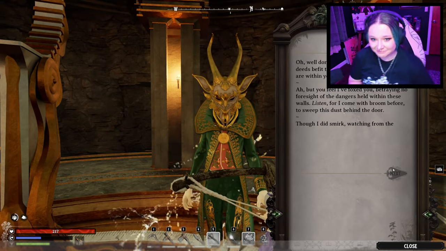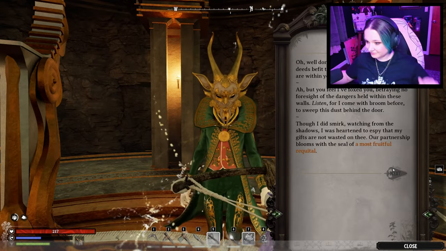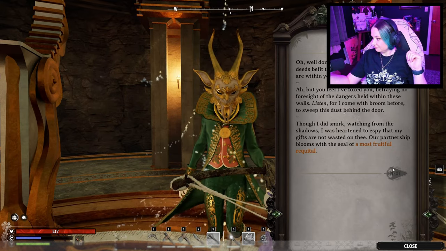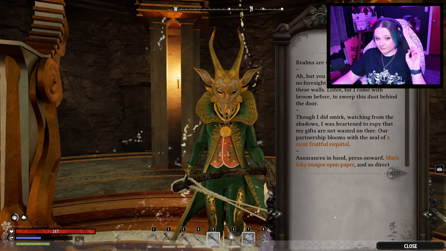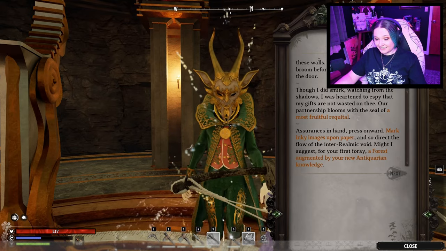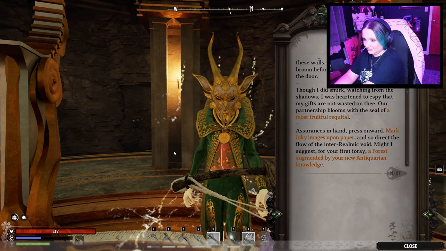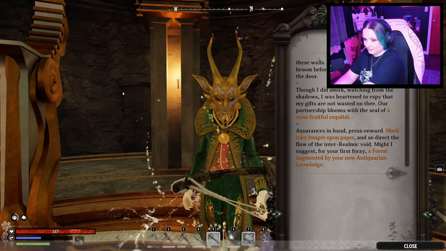Though I did smirk, watching from the shadows, I was heartened to espy that my gifts are not wasted on thee. Our partnership blooms with the seal of a most fruitful requital. Requital, what a word. Assurances in hand. Press onward. Mark inky images upon paper, and so direct the flow of the interrealmic void. Might I suggest, for your first foray, a forest augmented by your new antiquarian knowledge.